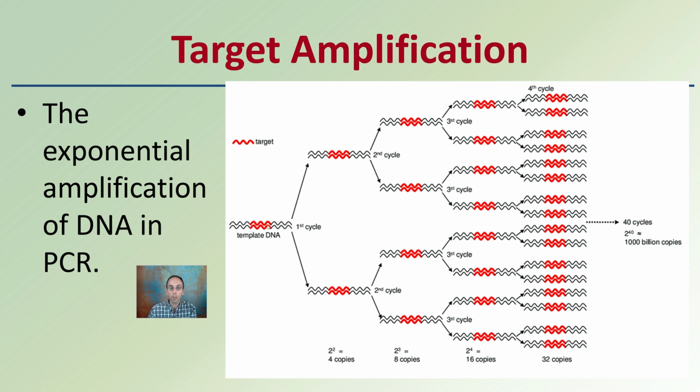So how does that look? Well, here's our first cycle. Then each one of those is separated. So we get 4 copies, and we go to 8, to 16, to 32, and so on and so forth. At 40 cycles, if you reach that number of cycles, you can get about 1,000 billion copies from ideally just one original template strand of DNA.